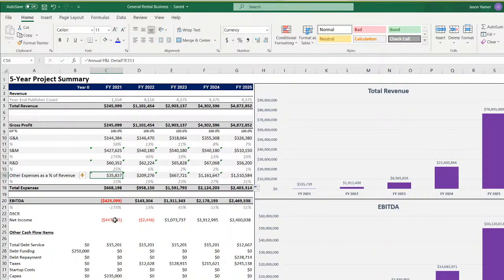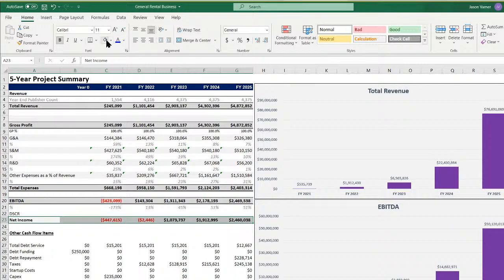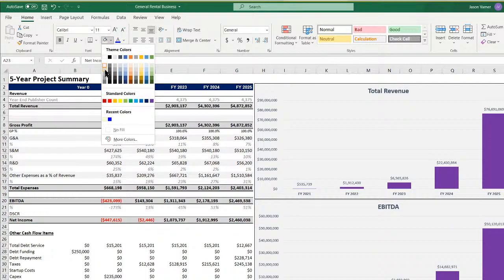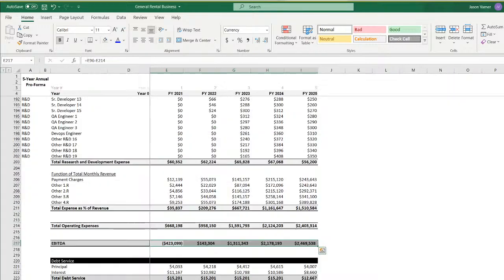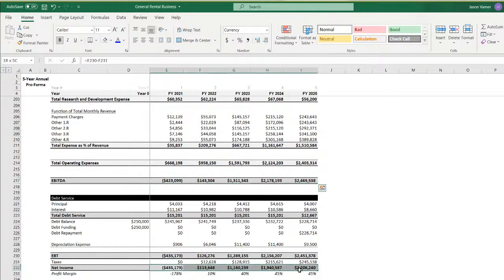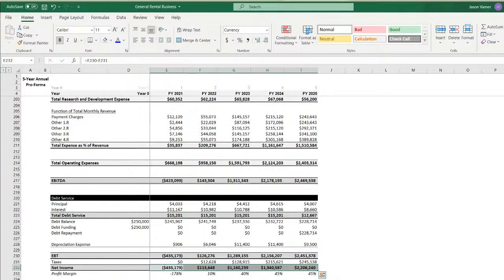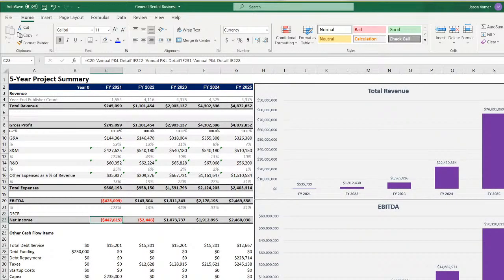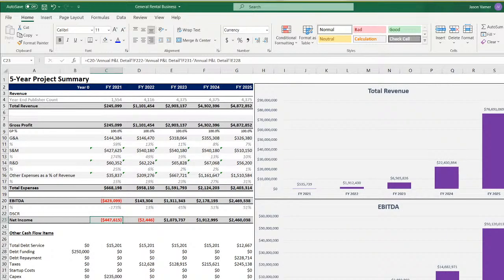All right, total expenses here. Now net income. Do give that a top and double as well. So 4996. What do we got here? 4985. We're off by 10,000 somehow. So let's see, 447 for the first year. Okay, we're off in the first year and the second. 113. Wait, 113, 160.